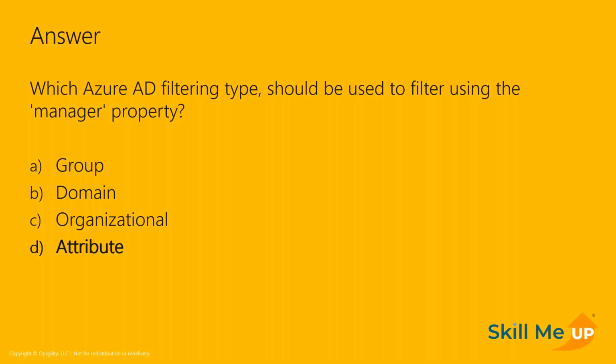And then, of course, remember the importance here of inbound and outbound filtering. Inbound is from the local AD to the metaverse. The metaverse is that central structure that's contained within Azure AD Connect. And then the metaverse to Azure AD is the outbound piece, which is whatever we've structured in the metaverse now gets pushed out the other way.